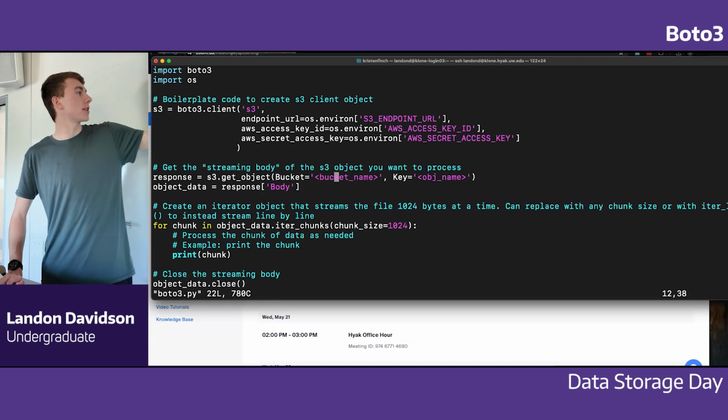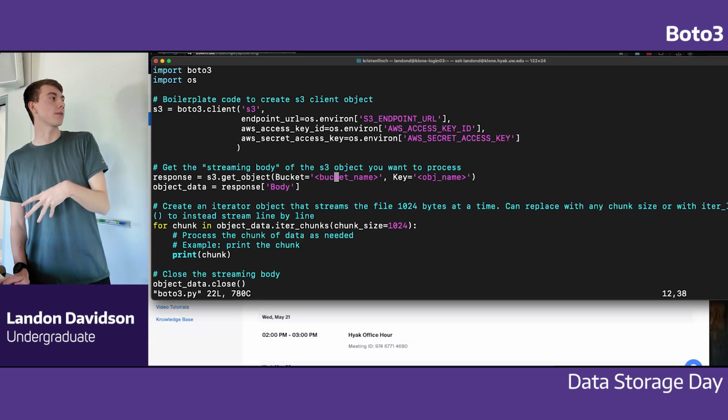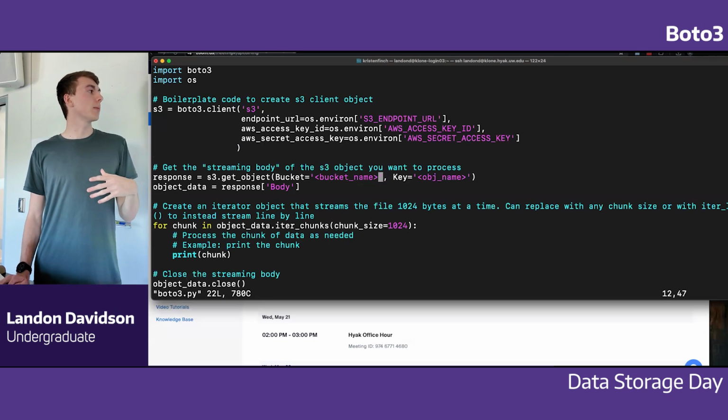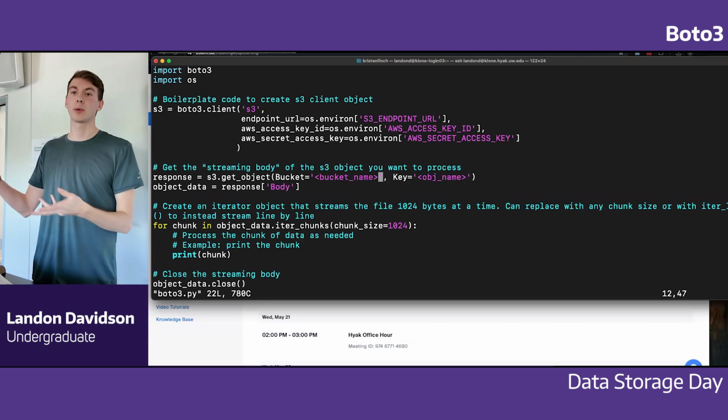And then you can get a specific object from a bucket. This would be a bucket that already exists, versus JuiceFS made it for you. So this would be more for your input data. And then you can also in that same script create a bucket for your output data and all that.